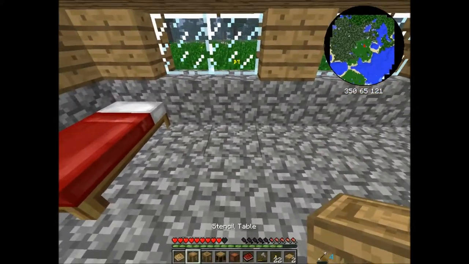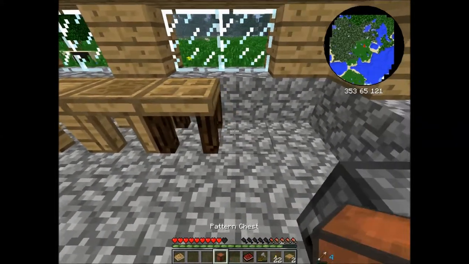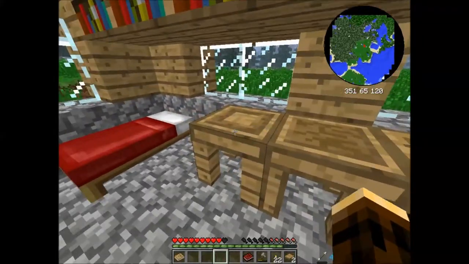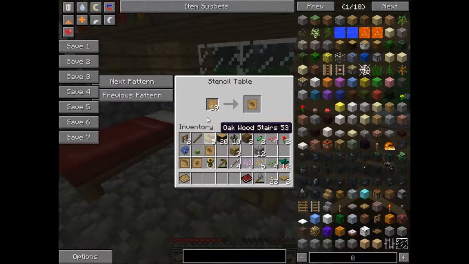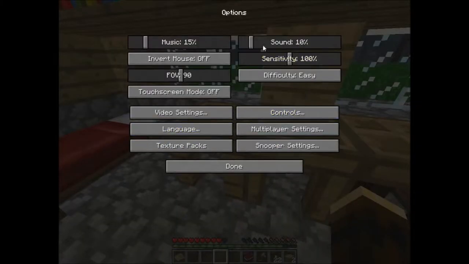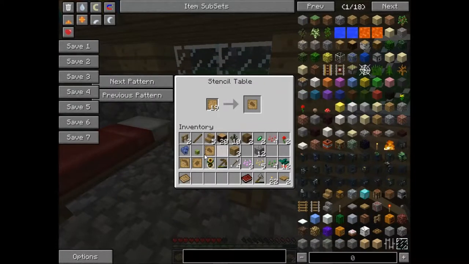Right, and then if you do stencil table, tool station, part builder, pattern chest. Right, so this is the stencil table. So if I put them in there, go next pattern, not pickaxe, shovel, axe head. Just bear with me a second, that music seems very loud. Oh, five, there we go. And then, so we've got the axe head. Why has it done another pickaxe? Oh well. Sword blade, ooh.